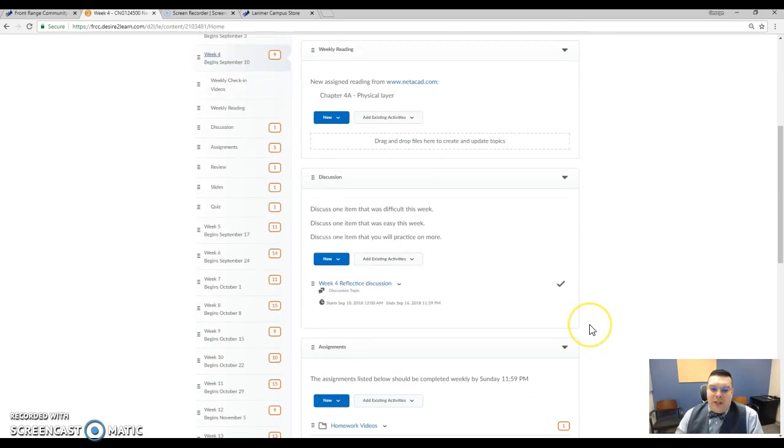Lab 5 will be downloading Packet Tracer 7.2, which I think I have in the discussion right now, or in our Dropbox assignments is 7.1. But I'll show you guys. Basically, Lab 5 walks you through downloading Packet Tracer and verifying that it works. I do have you watch a video on the Packet Tracer, so please watch that video so you have a better understanding of how it works. We start to use it more and more as we go through the semesters, but I just want you to be familiar with it before we dive right into it and get going.